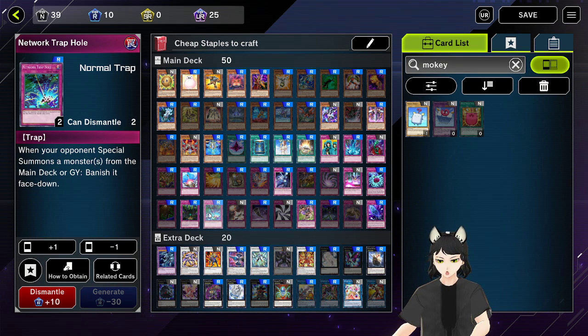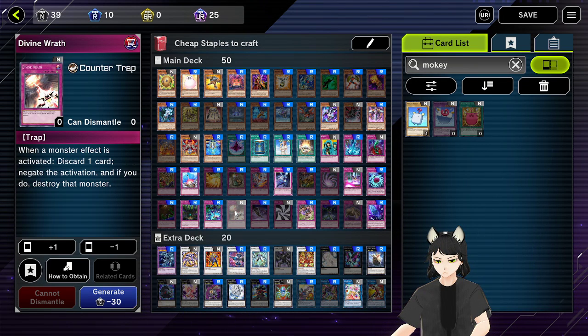Network Trap Hole works only if they summon it from the main deck or graveyard, so only against specific decks. It has the upside, it banishes it face down. Divine Wrath, another old but good card. Negates a monster effect of any monster. And not just on the field, anywhere.